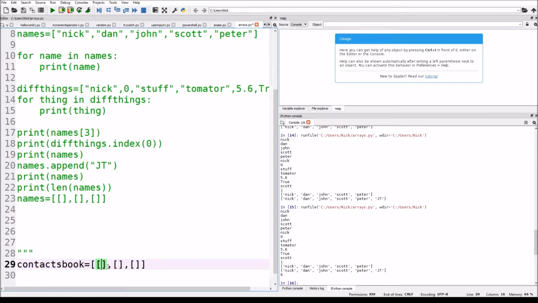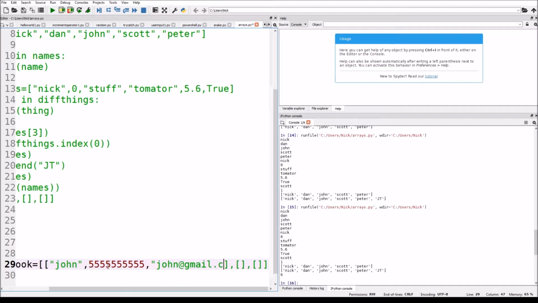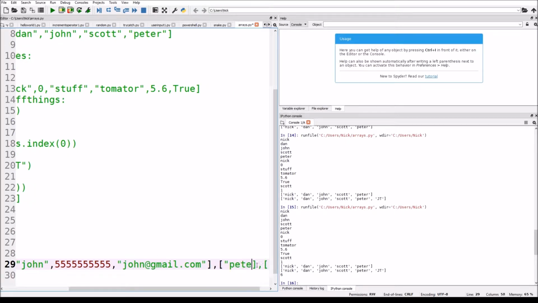So let's say our first array is going to be an array for John. And he's got a phone number. And he's got an email of john@gmail.com. And let's say Peter also has one.